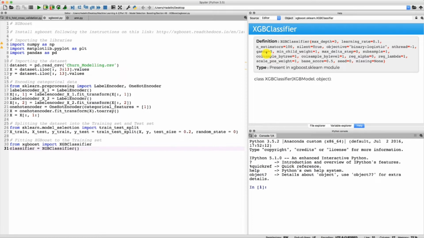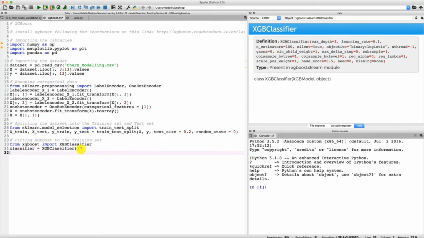You have another parameter here, gamma, that you can try to tune with grid search. Feel free to do whatever you want if you want to go further with this XGBoost model. That can only be beneficial for you, and don't hesitate to ask questions if you need any help while doing that. Okay, so basically we have our classifier object from the XGBClassifier class.